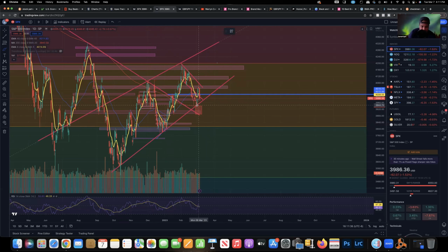With this channel, guys, you can see, follow my cursor if you can, we touched the bottom of this channel about 3 or 4 days ago. We touched the bottom, which just so happened to connect with this red line, a 200 SMA. So we bounced off that SMA as well as the bottom of that channel, and we moved up. There is another little mini channel that I drew. You see it here with these red lines. We went back into this mini channel, touched the top of it, and bounced down.